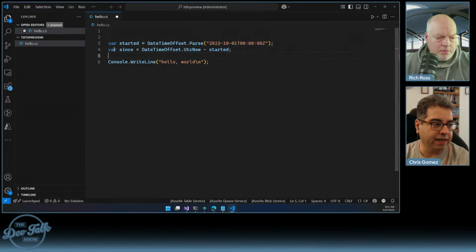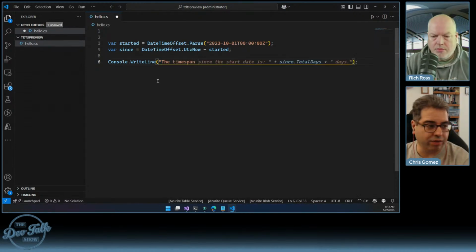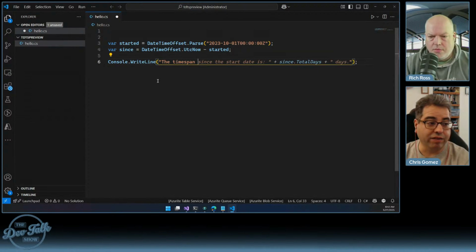Because we've taken the DateTimeOffset and subtracted it from the DateTimeOffset for right now. I'm just going to change this to say the times, because I don't think we care too much about this. It's saying here the time span since the start date is this, but I don't really want that. And this probably isn't even going to read all that well.